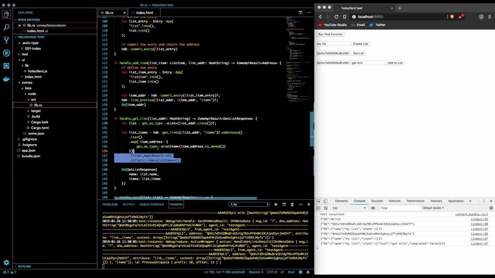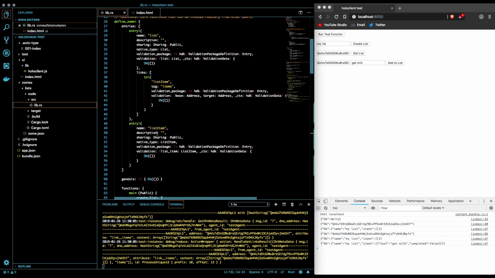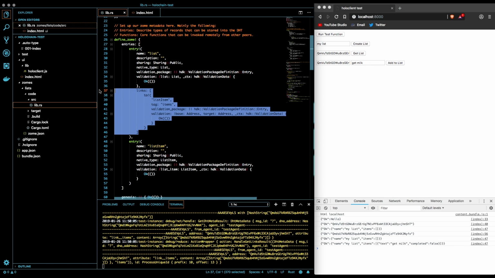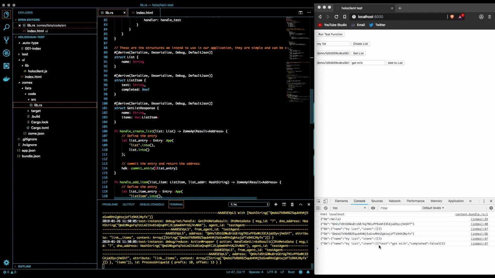Again, this is actually why we're getting the links here, and in our data declaration up here for our Zome, we do have the links defined here. So the Holochain network automatically knows to fetch anything, all the remote data associated with this list. So that is fantastic. We were able to do that pretty quickly.